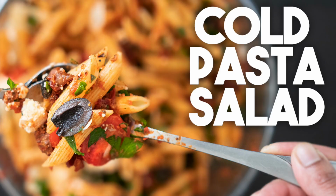Today we're going to be making a really simple recipe. We're going to be making a delicious cold pasta salad. Now, many of us have been indoors for the last couple of weeks because of COVID-19. We're trying to do the right thing, stay indoors and protect ourselves, our families and everybody else. This recipe is really simple. It uses a ton of pantry ingredients and you can customize it any way you wish.